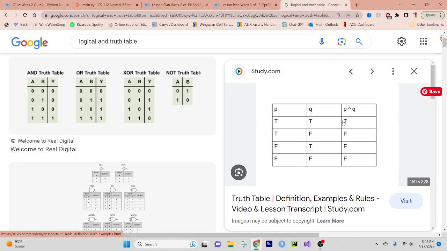The result is true. If P is true and Q is false, that means that one of those conditions isn't met, which means that the outcome is going to be false. If P is false and Q is true, again, one of the conditions isn't true, so that's going to be false. And if both P and Q are false, then that result is going to be false. So there's only one way for the outcome to be true, and that's if all of the conditional statements that we're running are all actually happening, occurring, true.